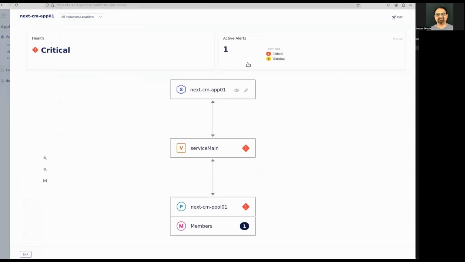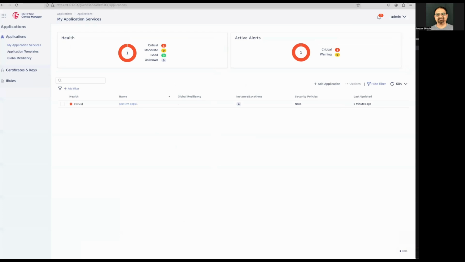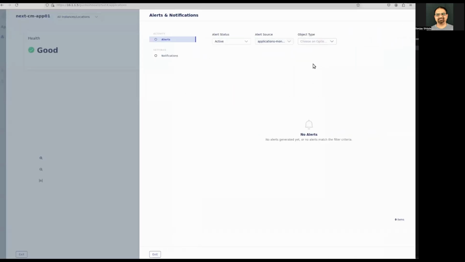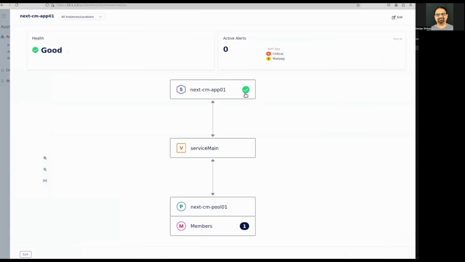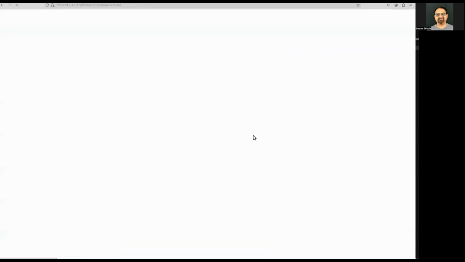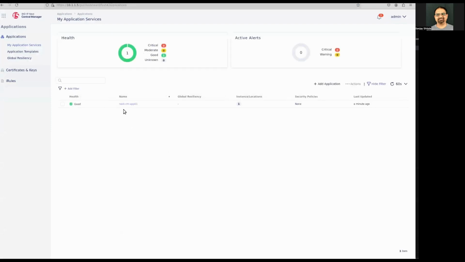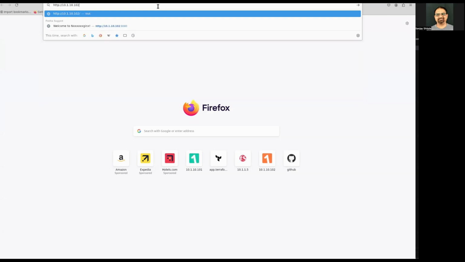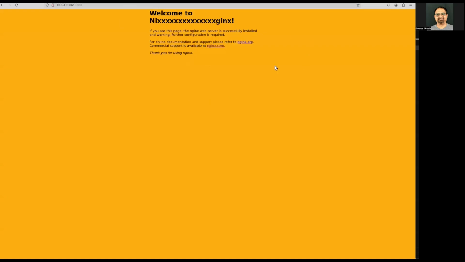Yeah, so this error should go away, right? Eventually. So let's clear the alerts. So you can click here and see that, okay, no alerts now. If I go back, I got the green light here, and there are no critical alerts. So if I go here and refresh the screen, I should get good here, right? So I'm good actually. There are no alerts. The application is running fine. I can go ahead and check 10.1.10.101, 102, and the port is 8080. So you can see that my backend application is responding fine.